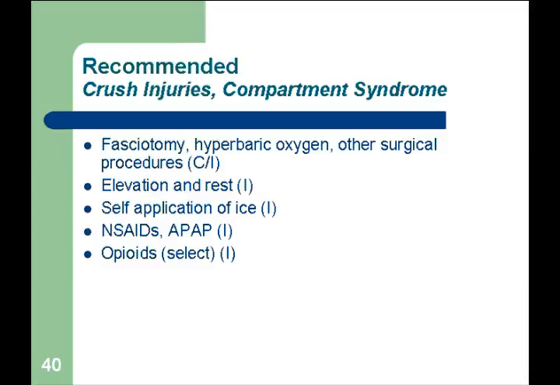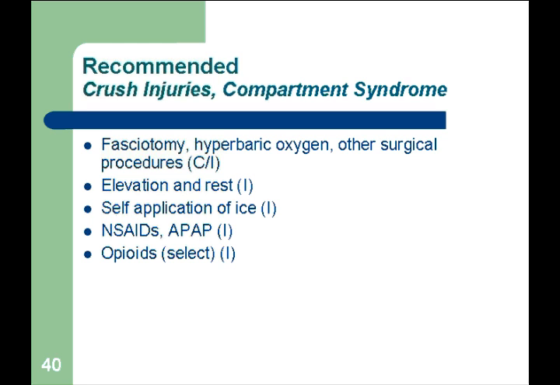Other things, for compartment syndromes: fasciotomy, hyperbaric oxygen, and other surgical procedures are either recommended or in the insufficient recommended category. And from a hand surgeon's point of view, I can tell you that if I have a patient with a crush injury and they have a compartment syndrome, I'm going to do a fasciotomy because my medical legal liability is pretty high if I don't. And they end up with a contracture, and the flexor muscle groups are all contracted, and they cannot extend the fingers of their hand. Rest and elevation, insufficient, but again, it depends on the severity of the compartment.